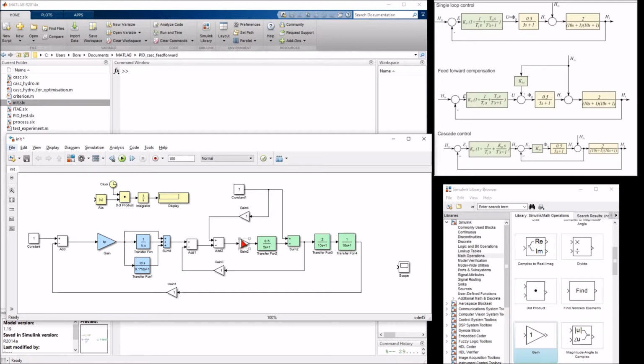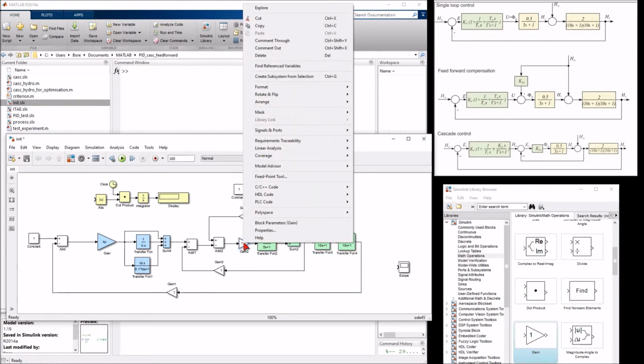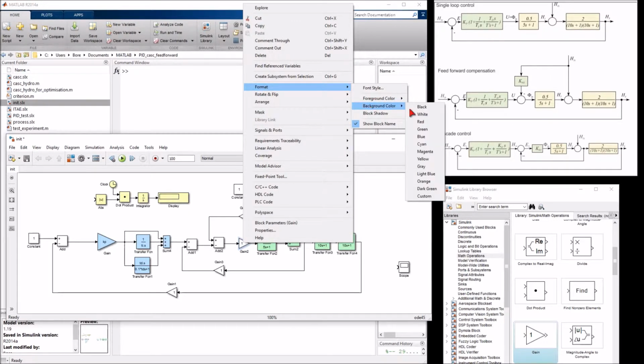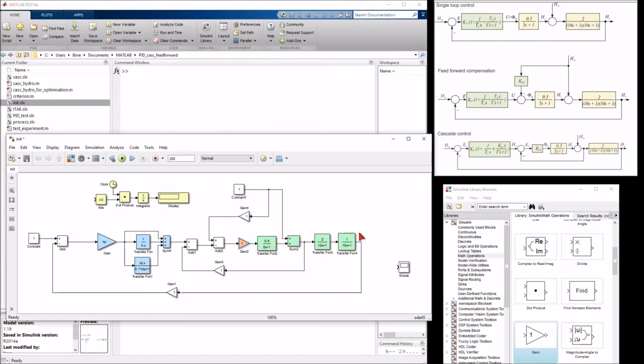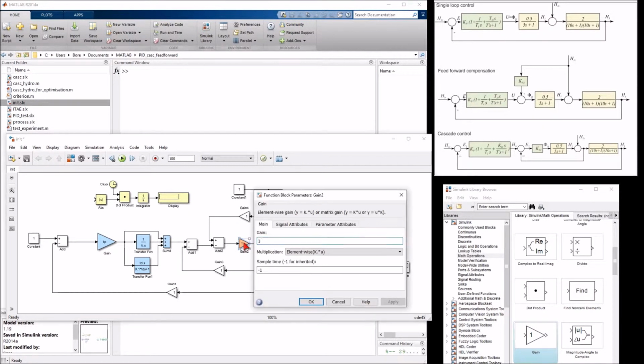Now I will change the color of the auxiliary controller. I will select this color and I will define some parameters of blocks. This is the auxiliary controller, and this gain will be signed with the variable KPP.